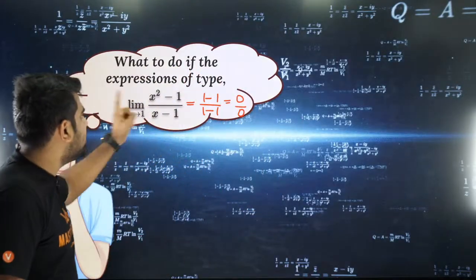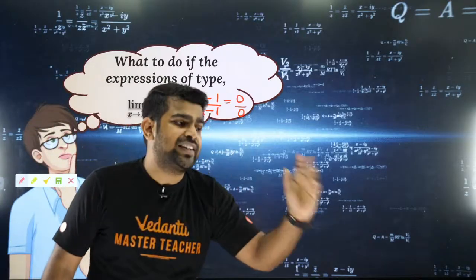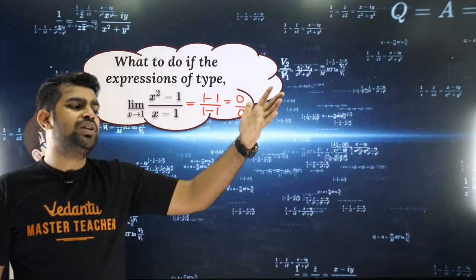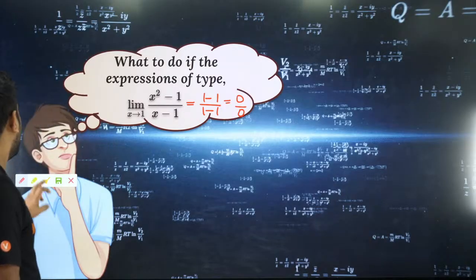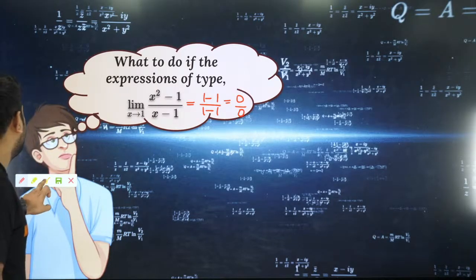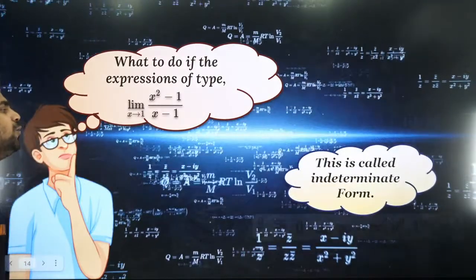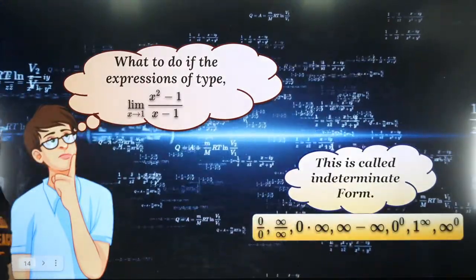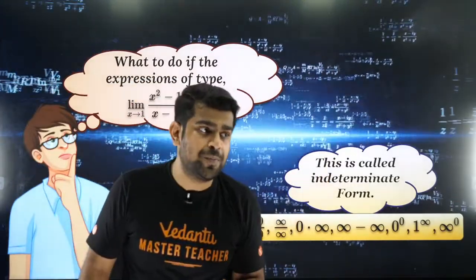Fantastic. Now in this case, you cannot use direct substitution. Rather, you have to factorize. Very good, Jesse. Very good, Clay Tsunami. You guys are awesome. So I'm going to factorize it and solve it, but I'll come to that later. But before I go and solve it, I want you to remember what are all the various indeterminate forms. How many indeterminate forms are there? There are 7 indeterminate forms.